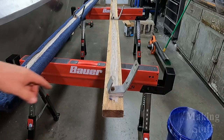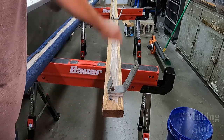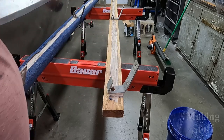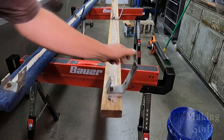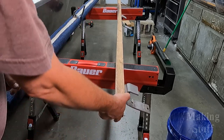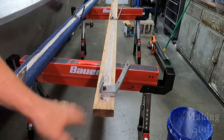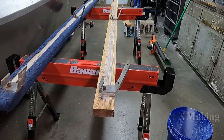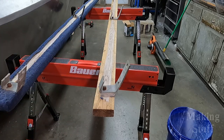All right, so I got the carpet off of this first board and it was a lot less painful than what I thought it was going to be. It literally just ripped right off of there, and the staples, most of them just came up right with the carpet. But after looking at this, the board doesn't seem to be in too bad a shape. There is a spot down there toward the middle, it is a little dark where it looks like it may be starting to rot. So 2x4s are cheap and I got to go into town anyway tomorrow. So I think I'm just going to remove this hardware and just go buy two new 2x4s and put the new carpet on the new 2x4s.